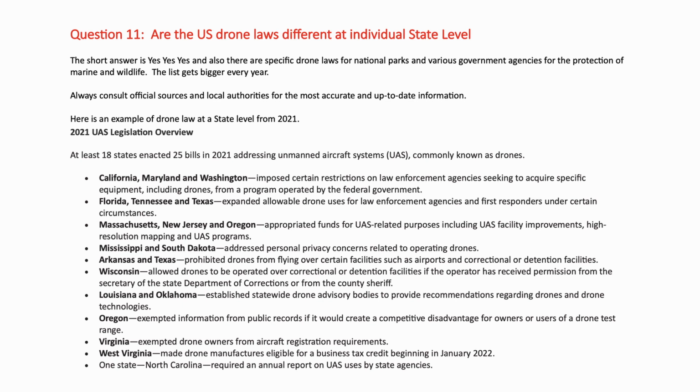Now, here is just a quick example of the drone laws at state level from 2021. Now, there were at least 18 states that enacted 25 bills in 2021 addressing unmanned aircraft systems, commonly known as drones. Now, these are all about different types of things, and they may not be applicable to you. For example, look at California, Maryland and Washington, the first ones. They impose certain restrictions on the law enforcement agencies seeking to acquire specific equipment, including drones, from a program operated by the federal government. Florida, Tennessee, Texas expanded allowable drone use for law enforcement. So each state is different. So you just need to check with your local state websites on what the latest drone regulations are, but there are new ones coming out all the time, so within this course I can't cover all of that.